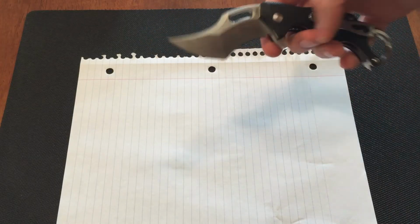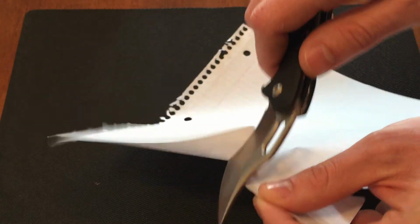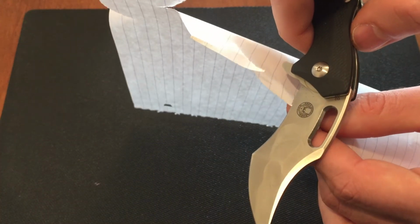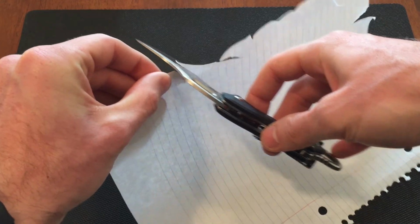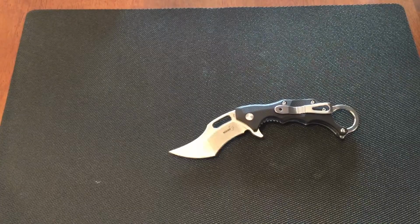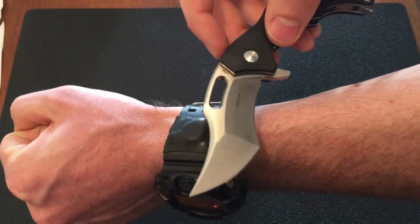Now I'm just going to do some cut tests. I have some paper here. See how good it cuts, if at all. This isn't going too well. It starts to cut, but then it's like it has a burr on it, and it just grips. Alright, so here we are trying to cut. There we go. I believe the knife is sharp, but I think for cutting paper, it just gets caught up on these different grinds. We could try a hair shaving test.